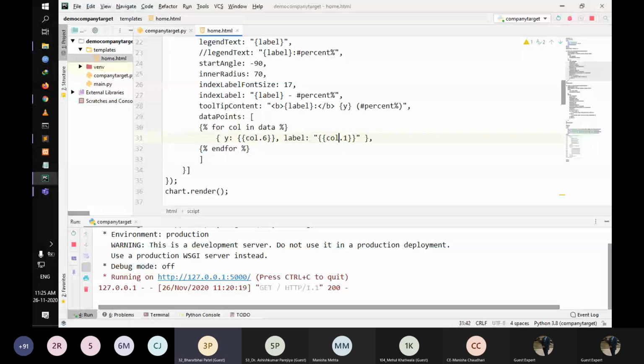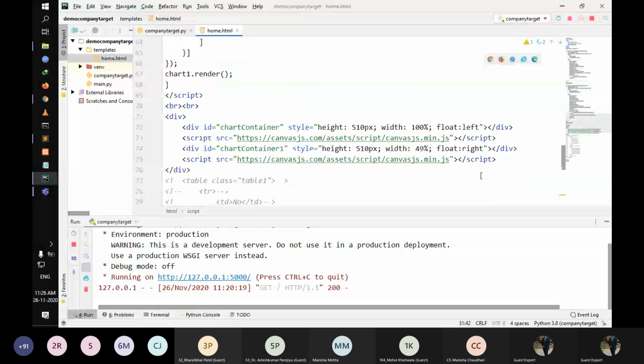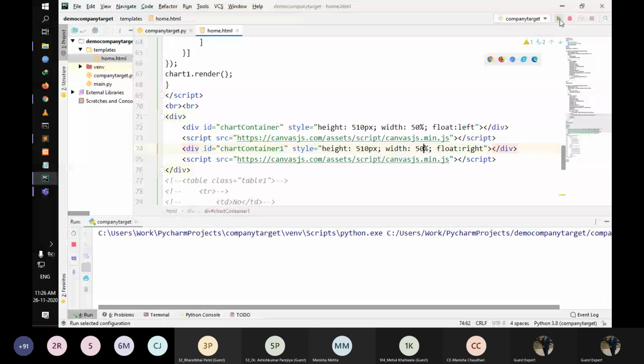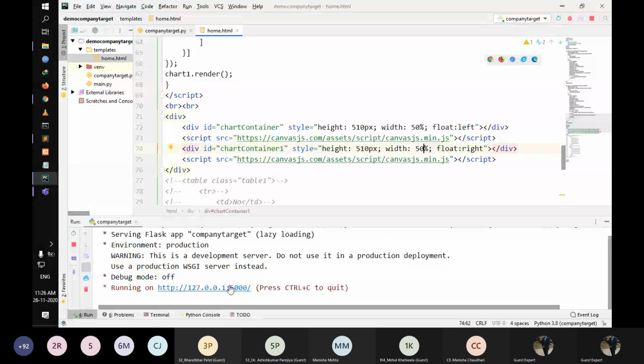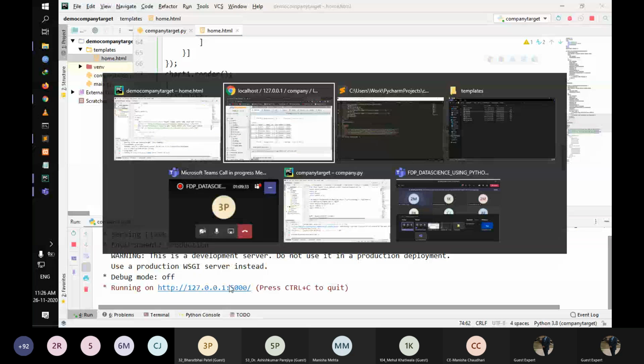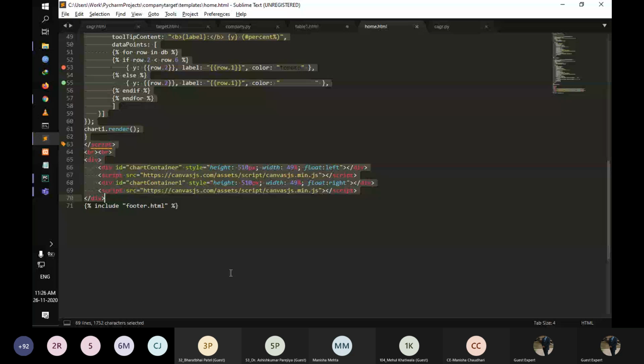Let's just do it. So here is another. The size is 100%, and we have floated it left. So I will decrease the size. Let's do it 49%. I'm keeping 49% because I want to do both the charts side by side. And if I keep it 50-50, then they touch and kind of look in the same plane. It doesn't look good. So let's just run it first. I will make changes to show what I'm trying to share with you.